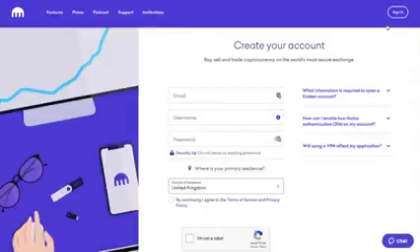name and password, country of residence, etc. All pretty standard stuff in here. And then you also need to enter in your full name, date of birth, and address and telephone number, which will provide you with a basic or a starter account.